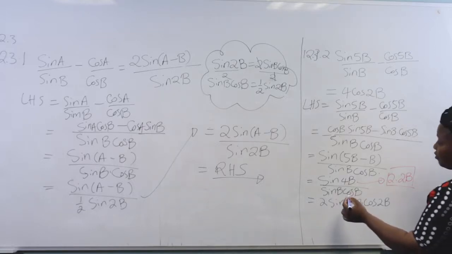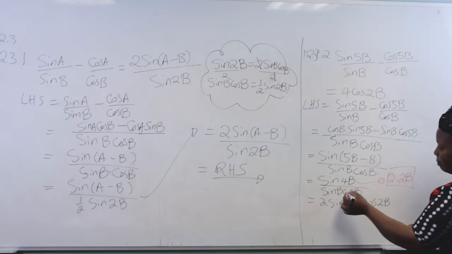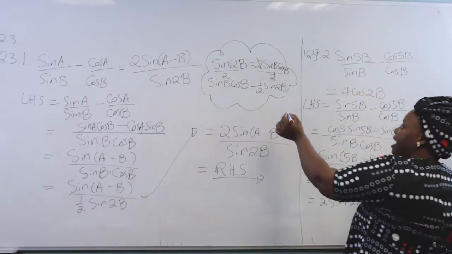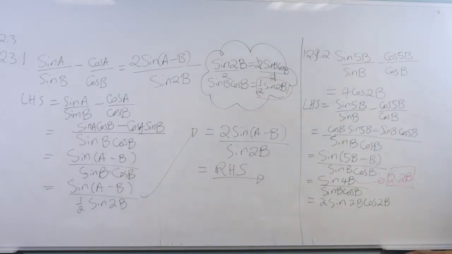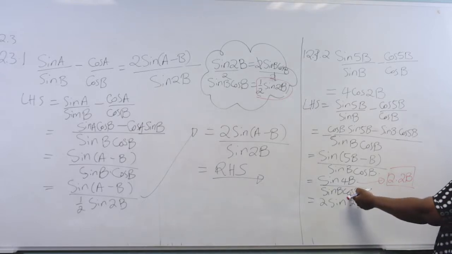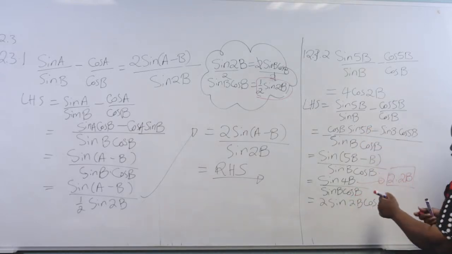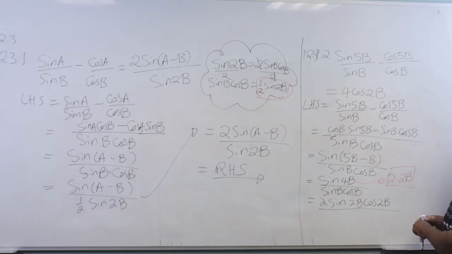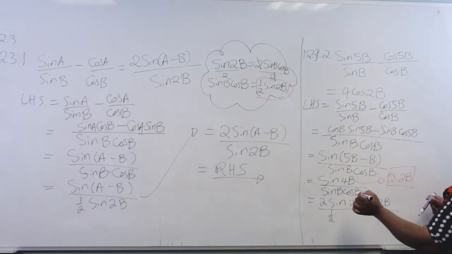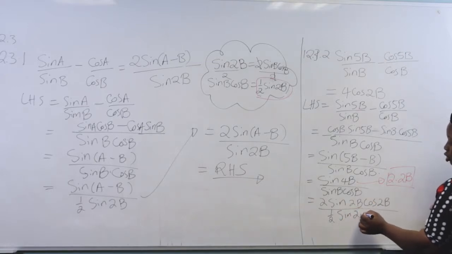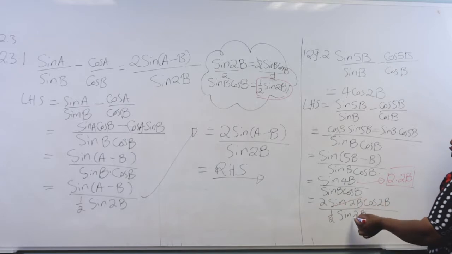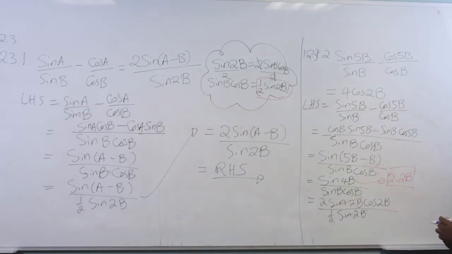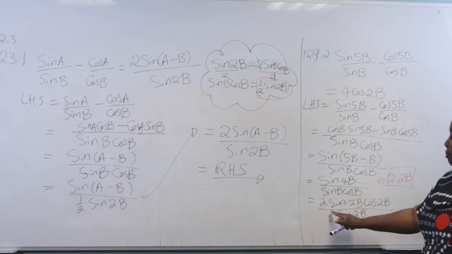Okay, and after that, remember we said sine b cos b can be written as half sine 2b on the previous question. So that's what we are going to use here to substitute as we did. So we're going to say this is divided by half sine 2b. Now we are multiplying and we are dividing. So that means that sine 2b can actually cancel with the sine 2b, and we have 1.